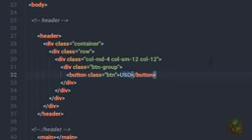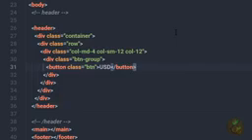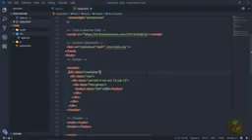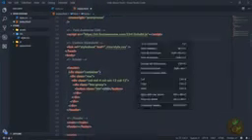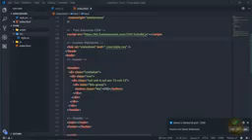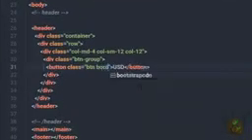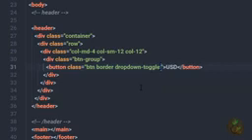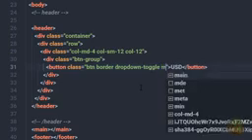Save the changes and open this website in the browser. Now to open this website in the browser, just right click on this HTML document and just say open with Live Server. So this will open your website, and you can see we have this drop down USD button here. Now I want to add some Bootstrap classes to this button. So I'm going to just specify here border, then specify the dropdown-toggle class, and we also want to specify margin to this button. So I'm going to specify here my, margin Y.